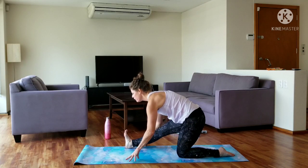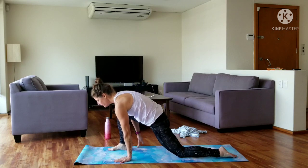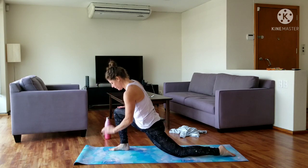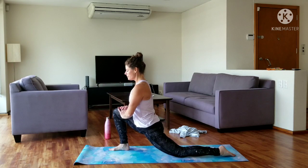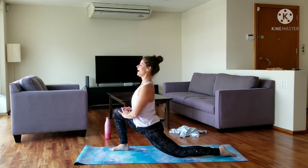And on the inhale, we're going to float forward, planting the foot, opening up the hip flexor on the left leg. Once again, you're welcome to bring the hands up onto the thigh muscle. Elongating the torso, lifting chest and the head. And noticing if we're hanging on to anything in our shoulders and our jaws.